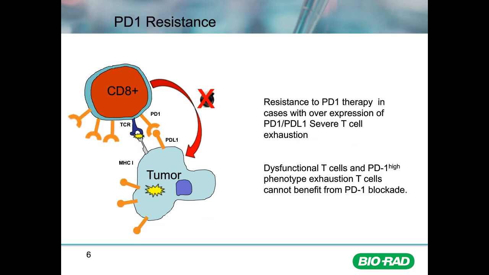When compared to chemotherapy and molecular targeted therapy, immune checkpoint inhibitors have a higher rate of primary resistance that diminishes the overall clinical benefit. The efficacy of monotherapy with PD-1, PD-L1 blocking was rarely greater than 40%. Additionally, after an initial response to PD-1, PD-L1 blockade, most patients acquired resistance that later led to disease progression and relapse. Primary resistance to PD-1 therapy is associated with overexpression of PD-1, PD-L1, and severe T-cell exhaustion.